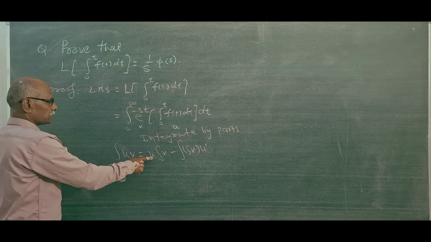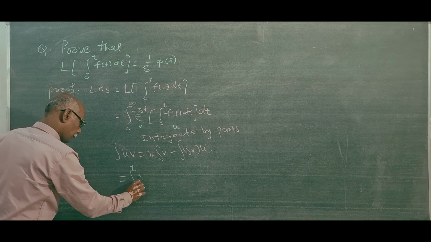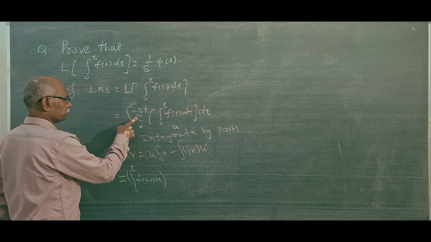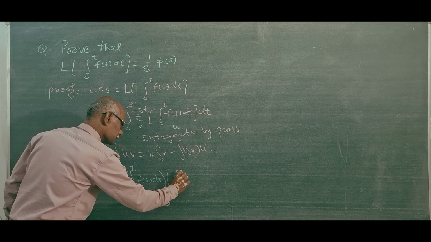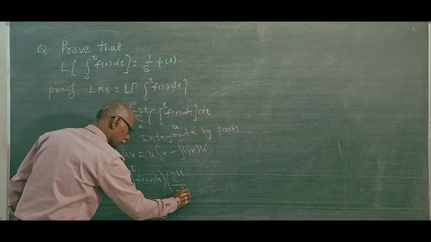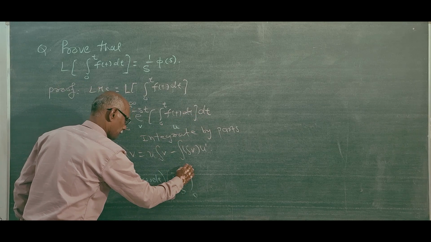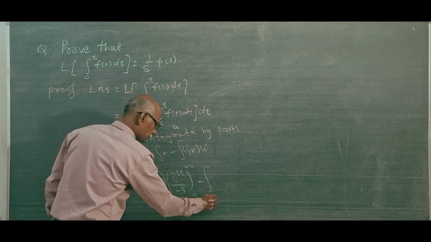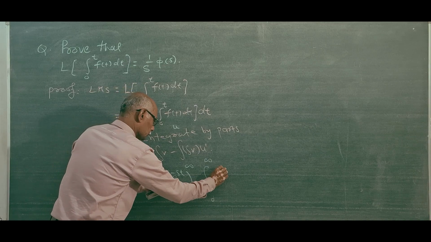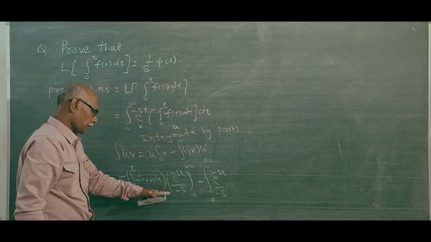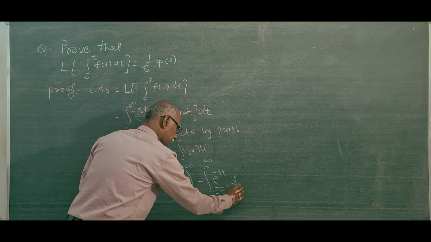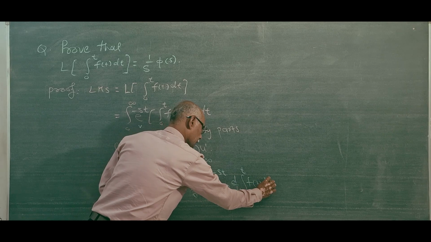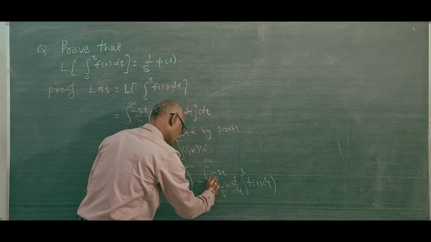Therefore, this can be continued. LHS is equal to u as it is, that means integration 0 to t f(t) dt as it is, times integration of v. Integration of v is e raised to minus st, with respect to t, and here the limits are from 0 to infinity. Then minus integration from 0 to infinity, you know this, so it gets repeated, and then the derivative d by dt of the integral 0 to t f(t) dt, and then the whole thing multiplied by dt.